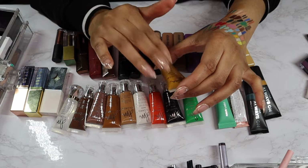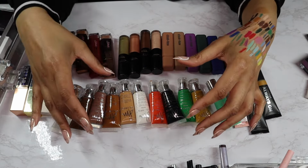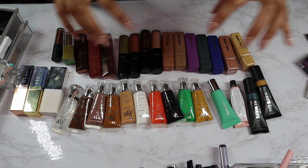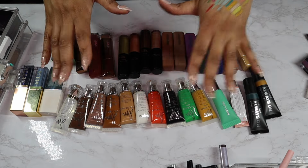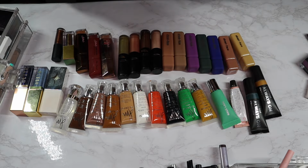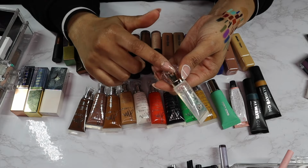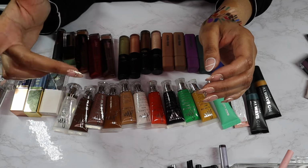But yeah, this is Stain. And honestly, all of my Danessas are Stain because they are really beautiful, and I'm hoping to get more use out of them based on culling other things in my collection. Because that's really the issue, is that sometimes you can have so much makeup, you simply forget to reach for things, even things that you really like. I love this clear glaze. I don't use this on my eyes, but I love using it on my lips, like when I want to make a matte lip look glossy.